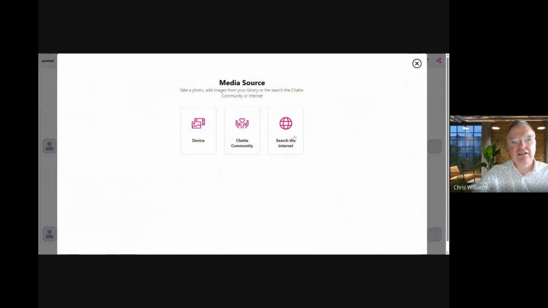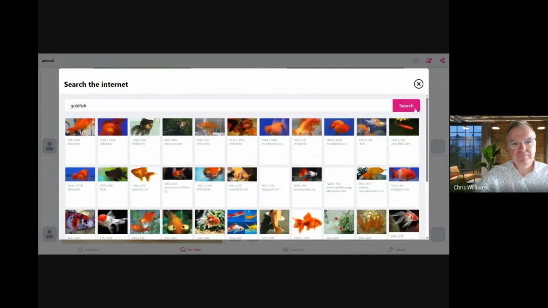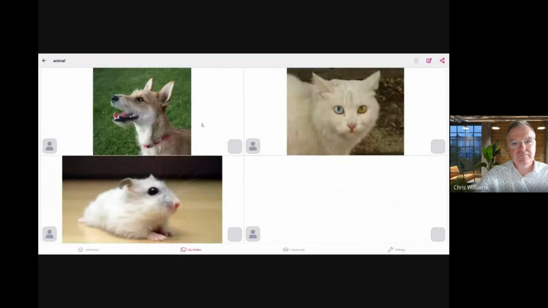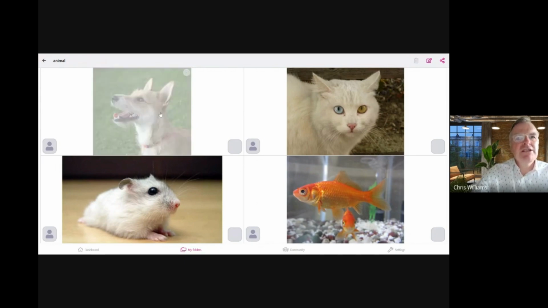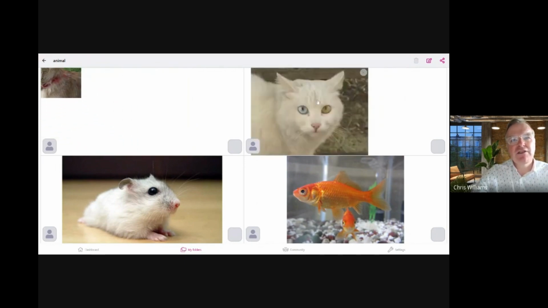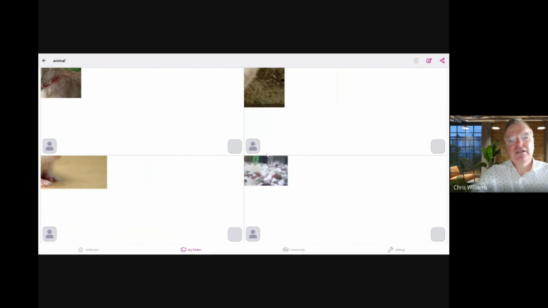And finally, I'll go with a goldfish. You can move the images to slide them out of view if you choose. So you could prepare your Chatter board and slide images into view.